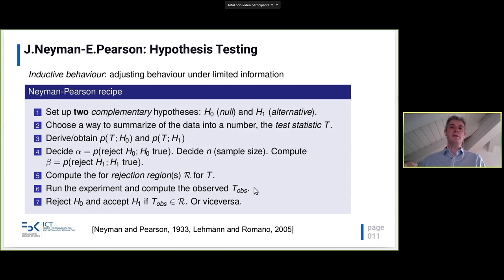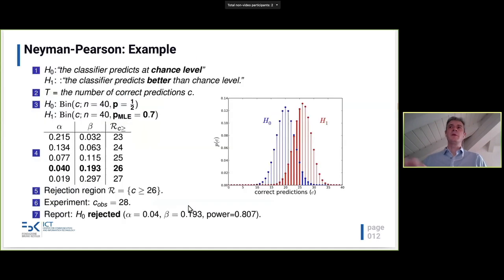At this point, you run the experiment, compute the observed test statistic as before, and then you compare your observed test statistic with the rejection regions and reject the null hypothesis and accept the alternative if you are in a rejection region, or vice versa. But let's see this in one example. The example is the same as the one before.